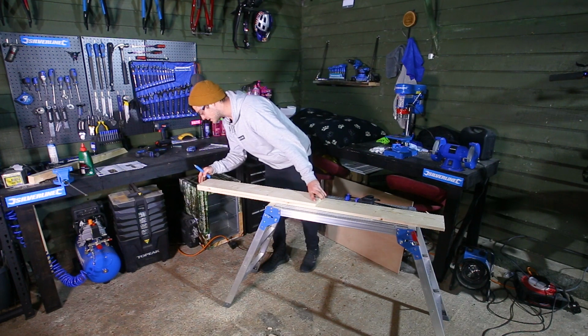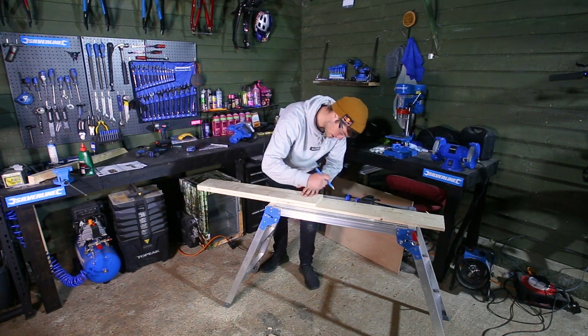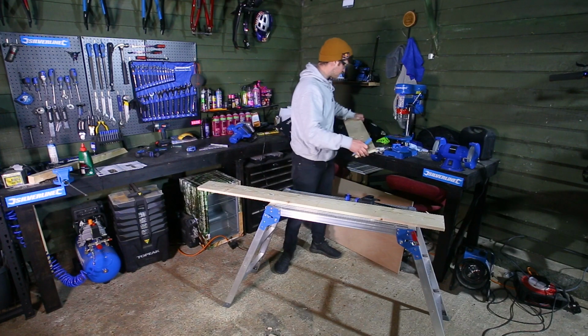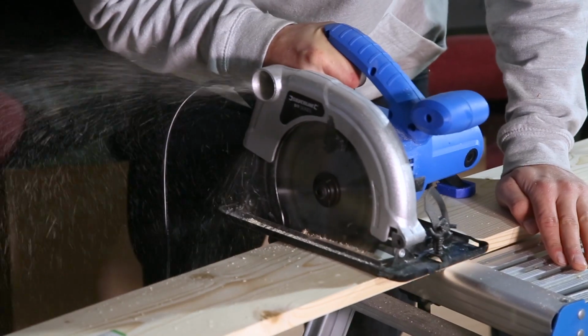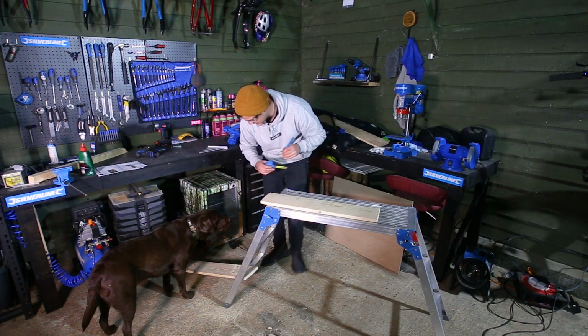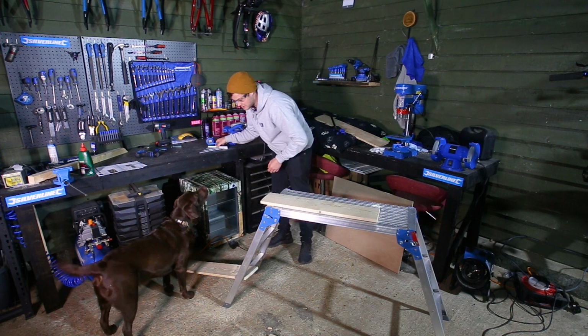Right, use the one I've already cut, offer it up on the end there, and mark it off. So we've got two out of four so far. What do you think, mate? Do you know what it is yet? Can you tell?